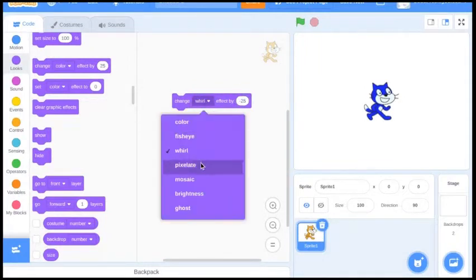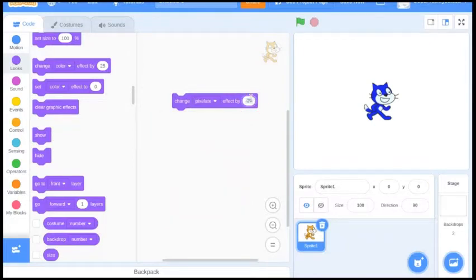And we can change whirl to pixelate as well. And it just keeps going and going until you can't even tell that he's a cat anymore. Right? So we make it -25 now, and keep going.